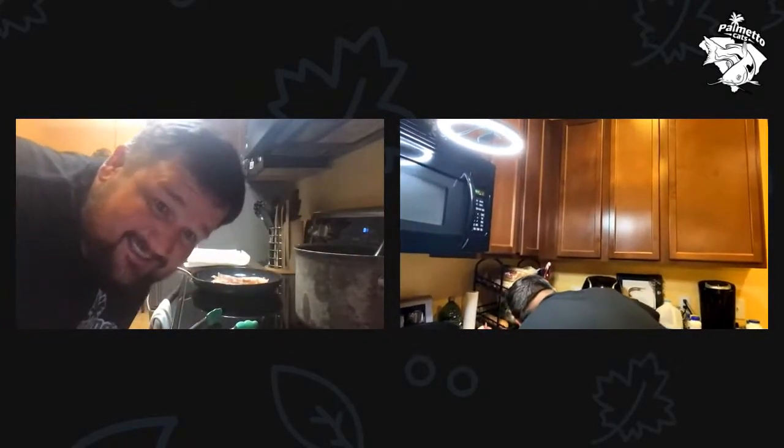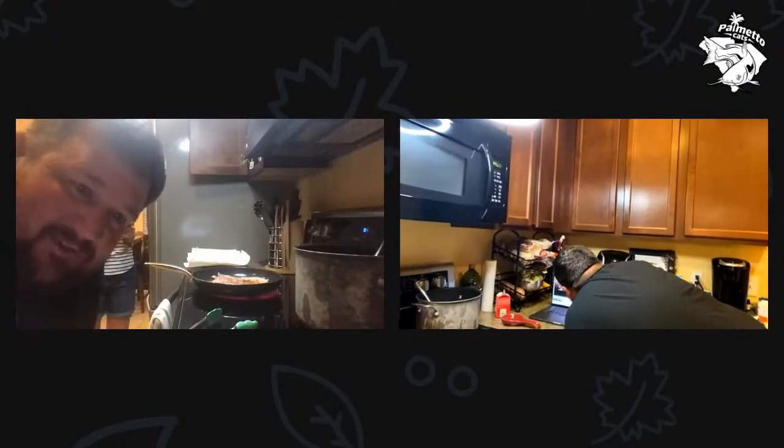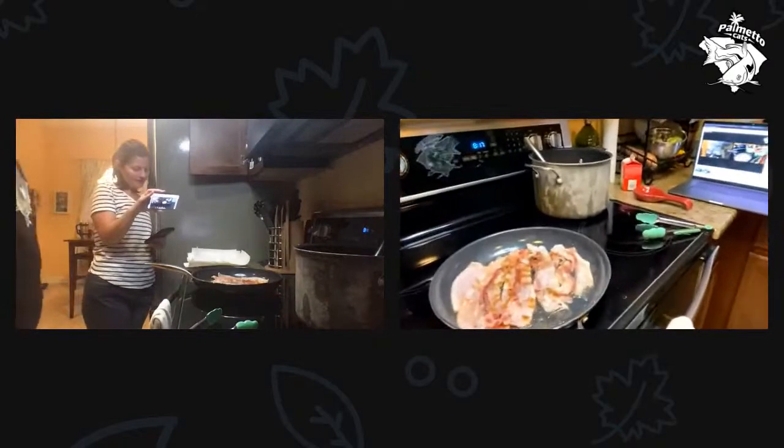How's this camera angle? The camera is not as good. Don't film my butt, please. No butt shots. This camera is on my MacBook. It's not as good as the phone. But how do y'all like that one? I'll zoom in on the bacon while you're doing that.